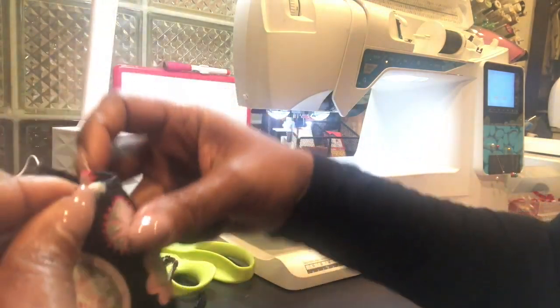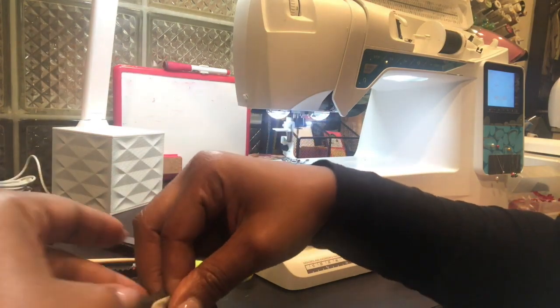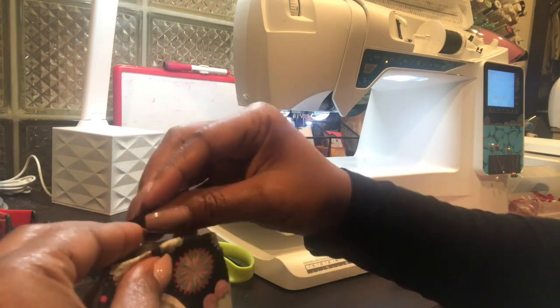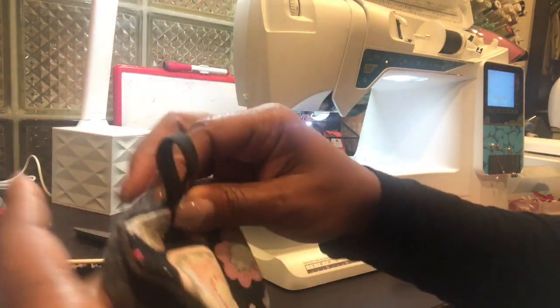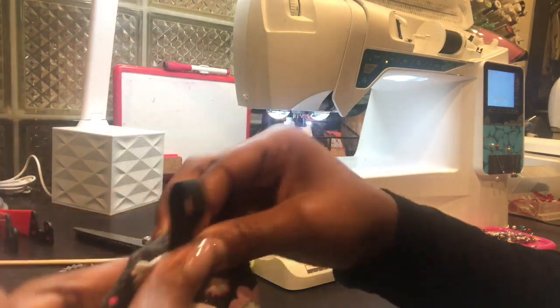So what I'll do is I'll just tuck it in just like that. Not even gonna cut it. Leave it just like that. Tuck it in like so. Make sure that when I put it in half, it's nice and centered.